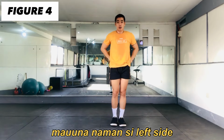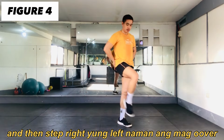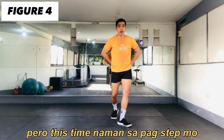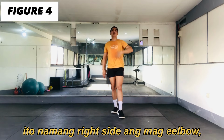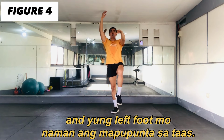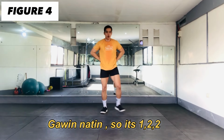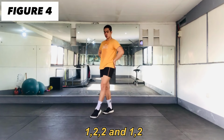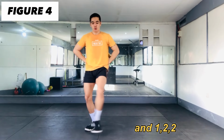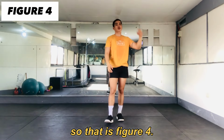Okay. Mauuna naman si left side, so step left, over right, and then step right, yung left naman ang mag-over, and then you will do the same thing, pero backward siya, pero this time naman sa pag-step mo, ito namang right side ang mag-elbow, and then your right foot will raise, and yung left foot mo naman ang magpupunta sa taas. Okay, so that is figure 4. Gawin natin, so it's 1, 2, 2, 1, 2, 2, and 1, 2, and 1, 2, 2, 1, 2, 2, and 1, and 2. So that is figure 4.